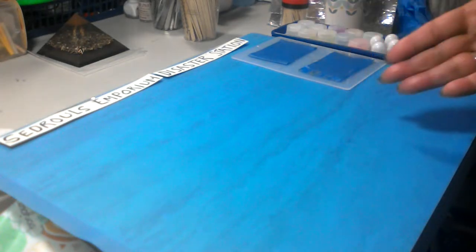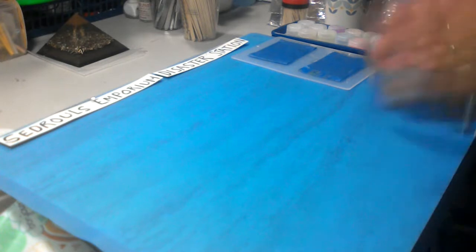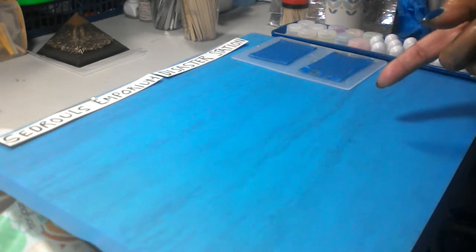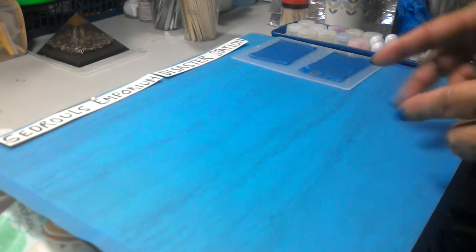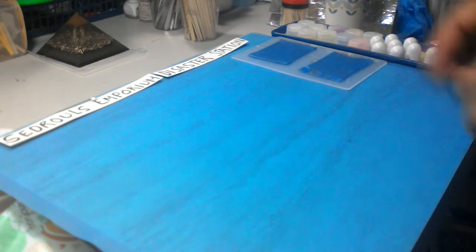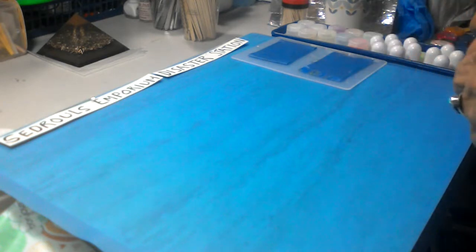This is the thing though. Big difference between the UV resin and the epoxy resin. Big difference. So make sure that you check the description below. It does have a little tail in there.